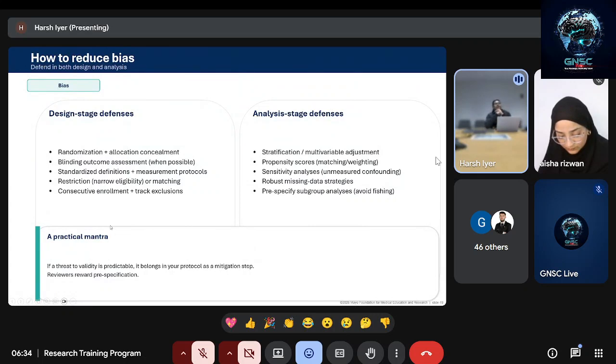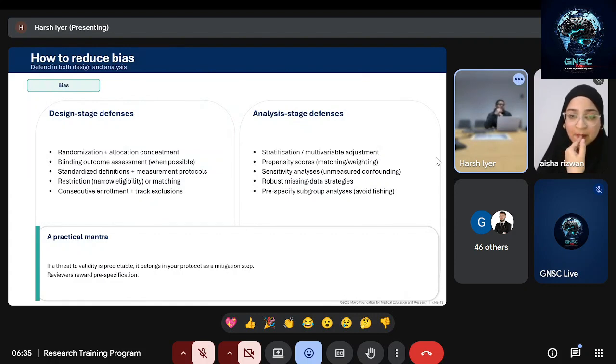So yeah, how do you reduce bias? Randomization is the gold standard way, but it's not always possible. In a retrospective cohort, it becomes very difficult to randomize because you already know what you're working with. Blinding is another one, but as I mentioned, this is a neurosurgery research group, and doing a neurosurgical study where the surgical procedure is blinded is very difficult because not every member of the team can be blinded to the treatment that they're getting.